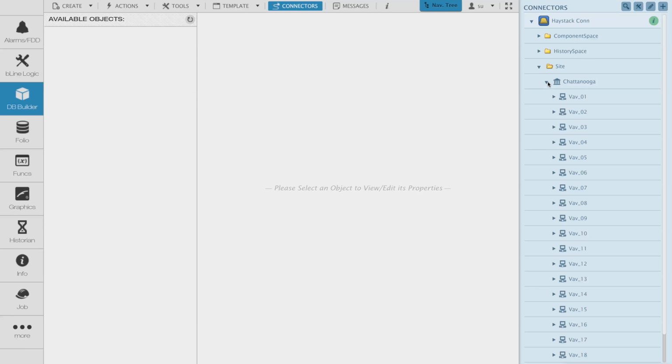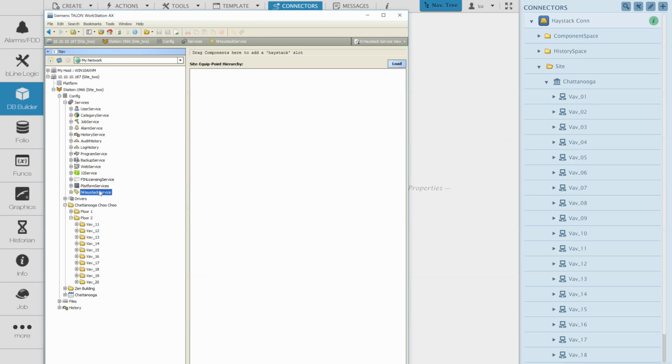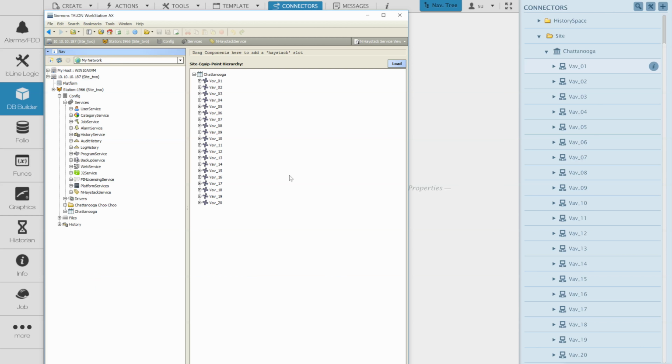So here, as you can see, by using the Add Haystack Equip, we were able to get our entire site set up with all its equipment and all the points as well. And that will reflect in Niagara. Now, before we go ahead and drag and drop the site into FinStack, we're going to take this a step further and we're going to set up floors.